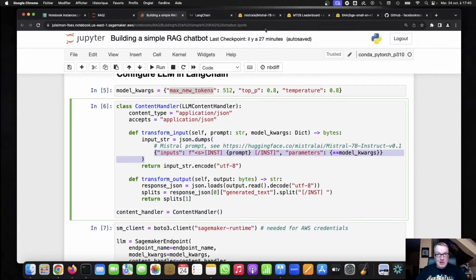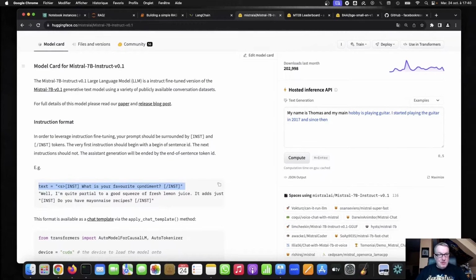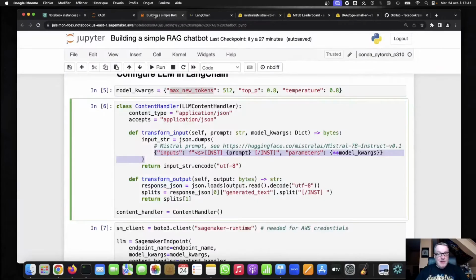So we saw that thing on the model page. So the model wants to be prompted like that, right? And this is exactly what I've implemented here. Okay, so we'll have the prompt and those inst markup tags here, okay, and the parameters. So that's it for the input.